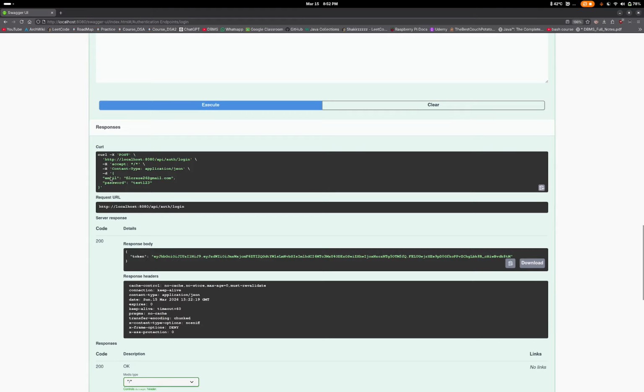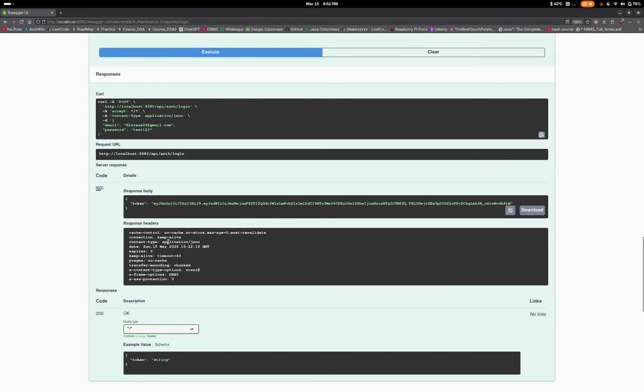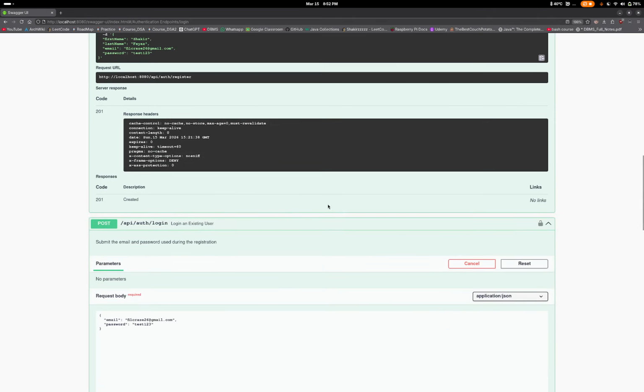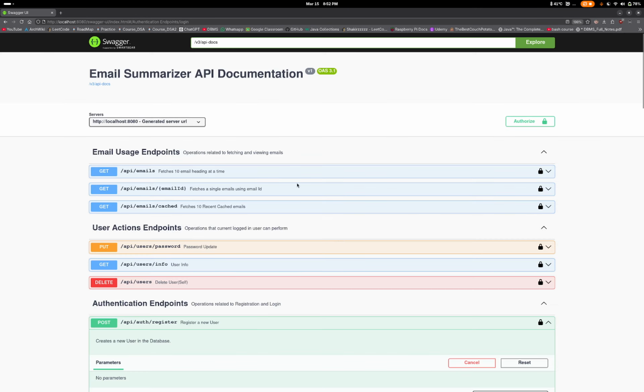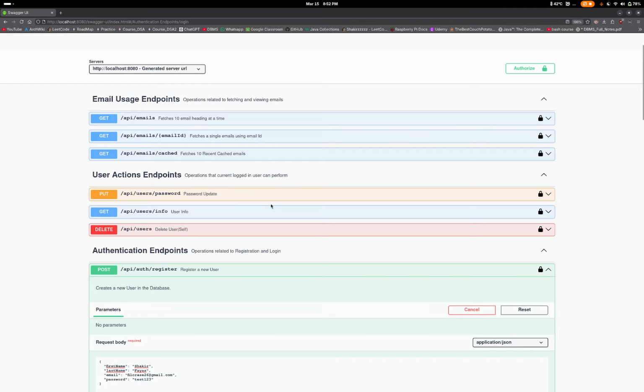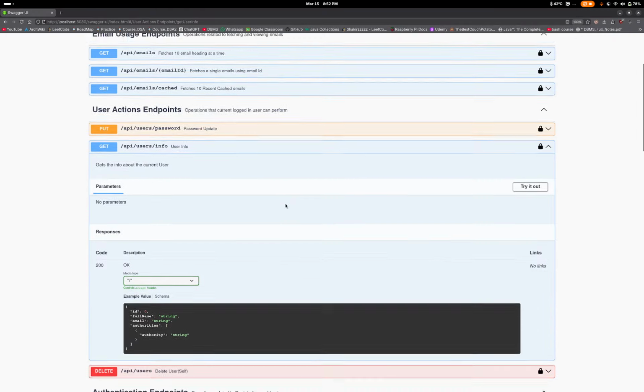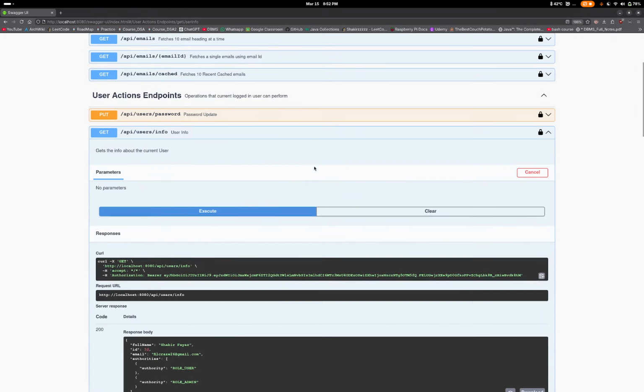Okay, so we have successfully logged in, and in response we've got a JWT token which we can use to authorize all the following transactions from this account. Let's copy this and place it in the header of every request that we send to this. Paste, authorize, close.